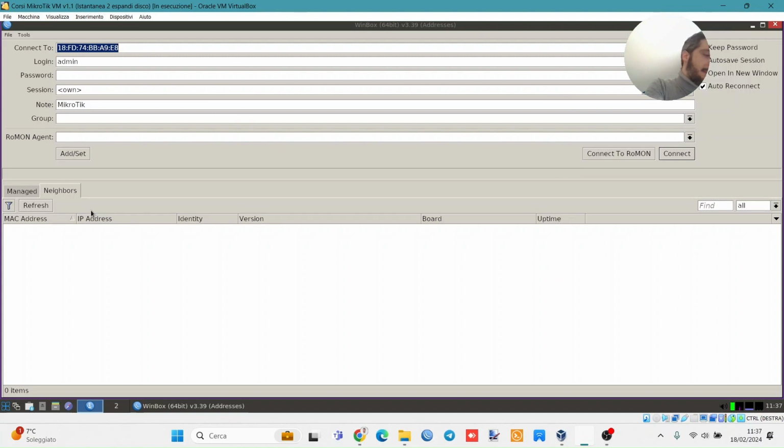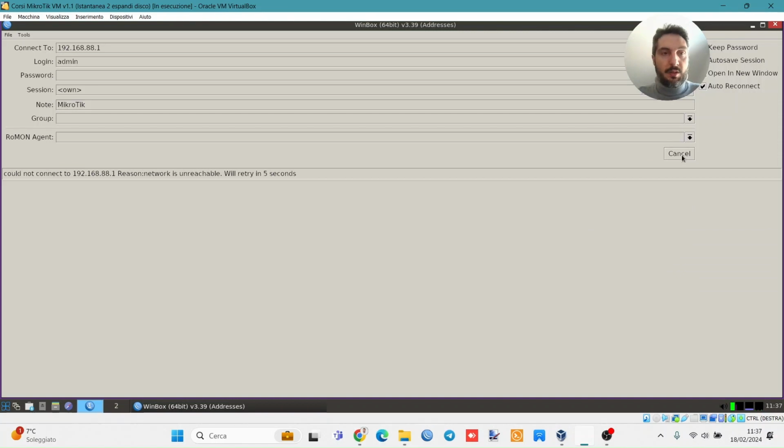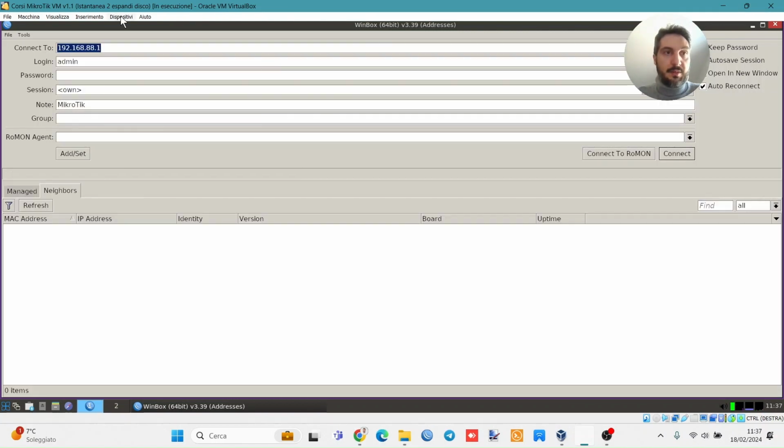In this case I can't reach my router. 192.168.188.1, connect. Network is unreachable. Okay, now it's visible.